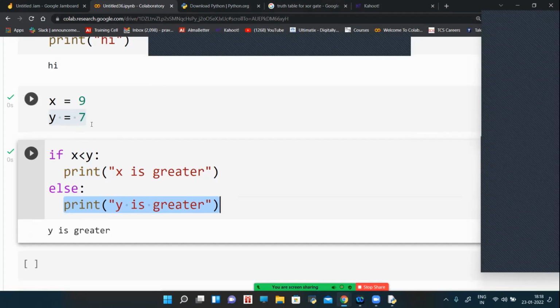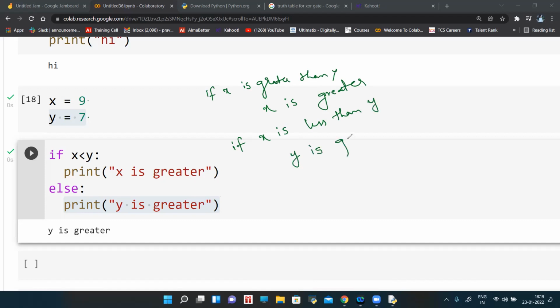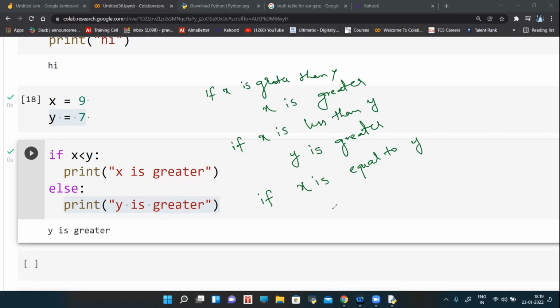Now, my question is, see, if x is greater than y, I want to print x is greater, and if x is less than y, I want to print y is greater, and one more thing, if x is equal to y, then I want to print x and y are equal.